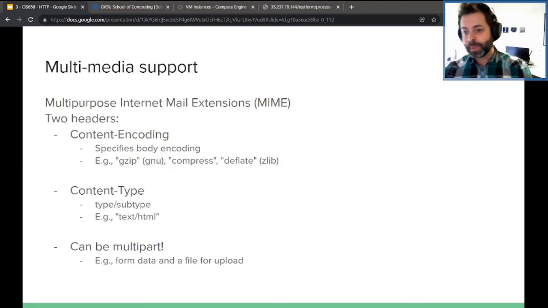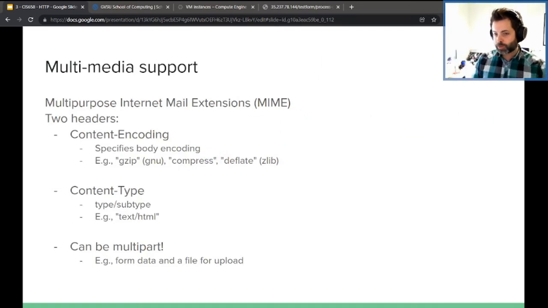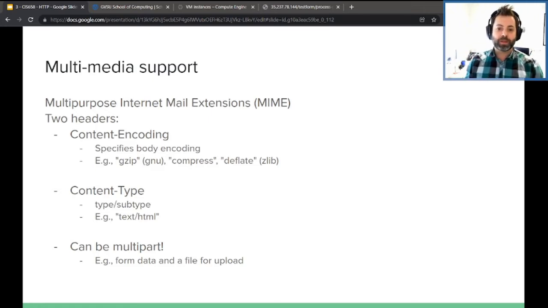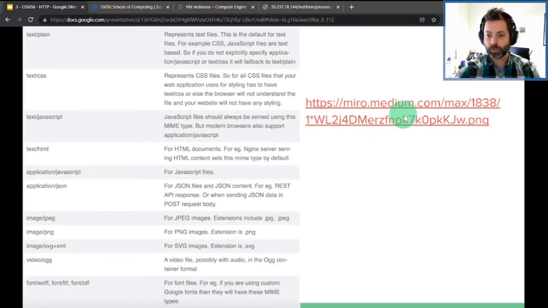All right. Now, I keep talking about the content type, MIME types. These are terms I've been throwing around. Basically, these are ways of describing what the information in your resource is. Now, typically, we are going to have images, HTML code, JavaScript files, but it could be any supported MIME type. Now, I've got a link to all the different ones out there. Again, these are some of the more common ones.